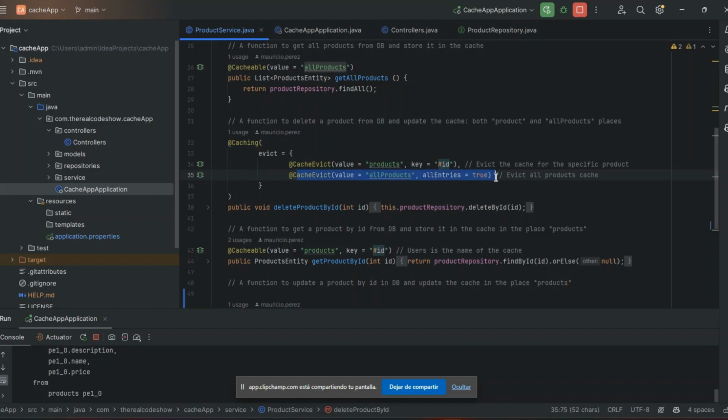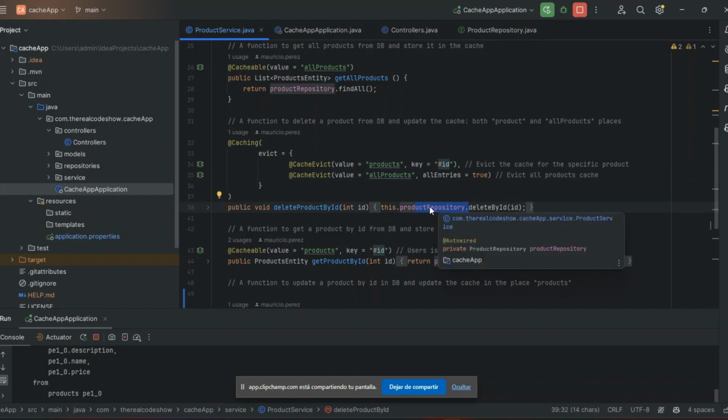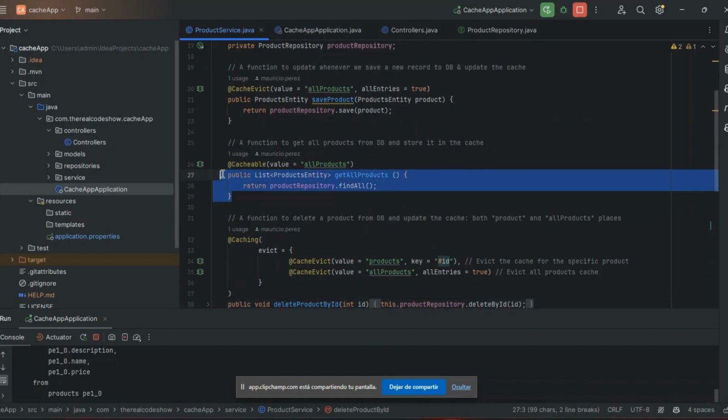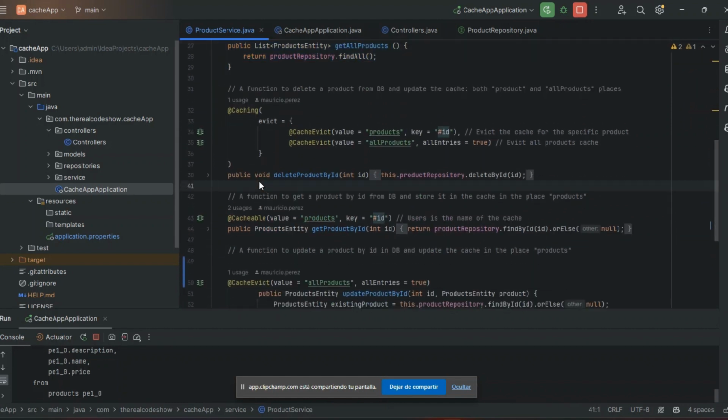This means that whenever we want to delete a product, we're going to be updating all of the records that we have in this all products place. And we're going to be affecting all the entries that it has. So imagine the example that we want to eliminate a record of a product from the database, and the same situation I have just told you applies: it's not the same to update a record in the database but have it be different in the cache, so it doesn't make sense.